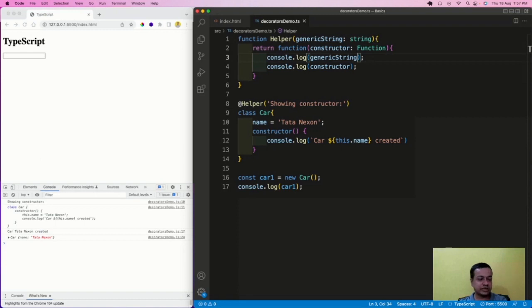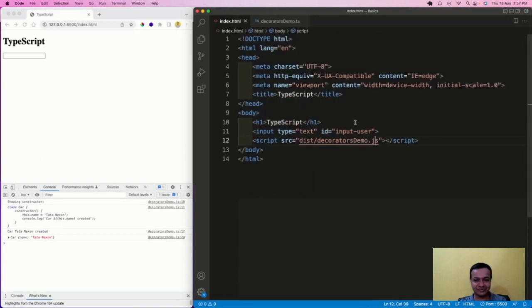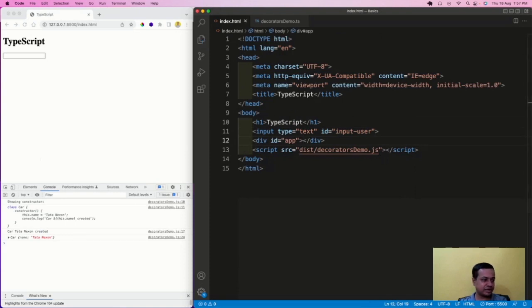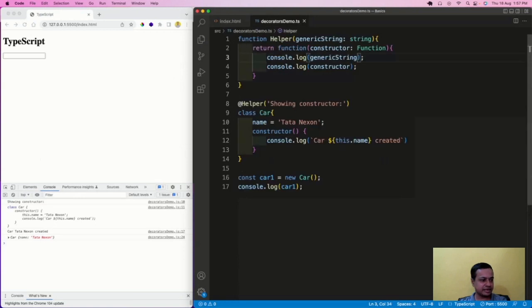Now we will learn about some useful decorators. As I told earlier, the JavaScript framework Angular is completely based on decorators. Everything is a decorator there. So let us emulate a decorator of Angular. We'll have a div with id app. Then I will come inside this, and let me now comment out this helper.